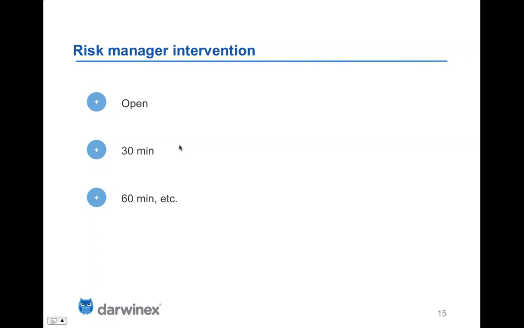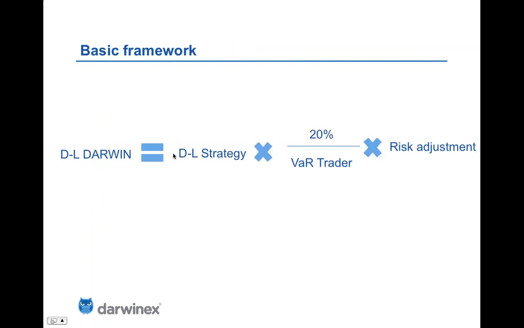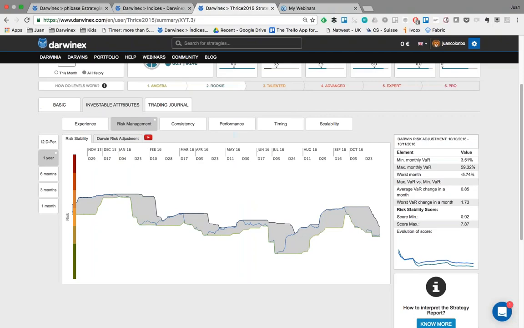So maybe it would open, say, in a previous example, with a deleverage of 20. For the first 1 hour, a maximum deleverage of 20 would still be allowed without risk intervention. But after 1 hour, if the trader still hangs on to the trade, the risk manager might then be closing, say, 30% of the remaining exposure and gradually winding down the trade, even if the trader hadn't done anything from his side. Because what we're doing here is reducing the market exposure of the investors so that it is in line with the value at risk of 20%.